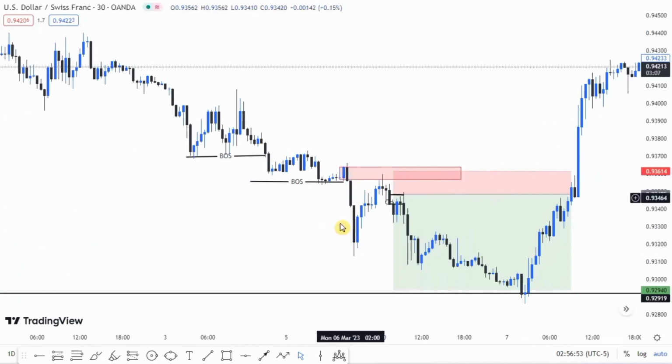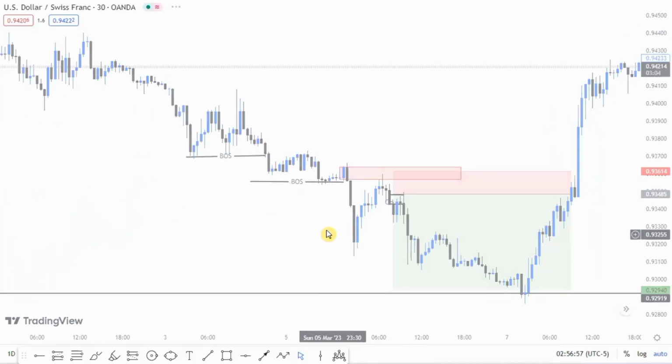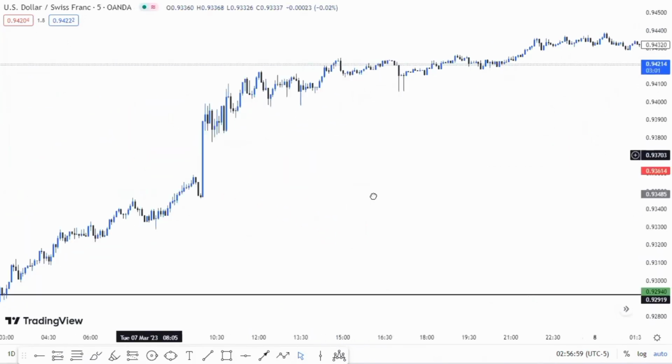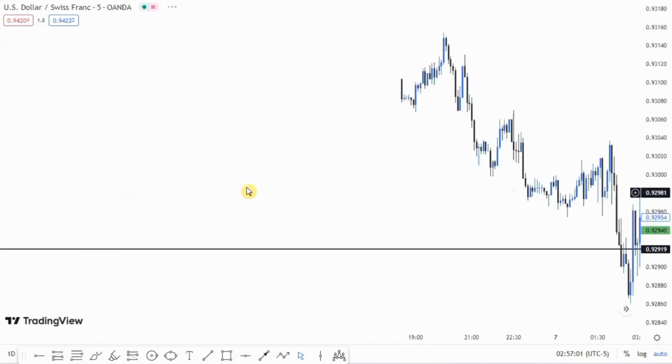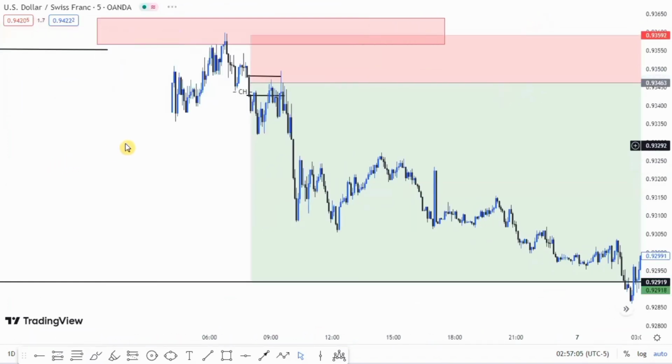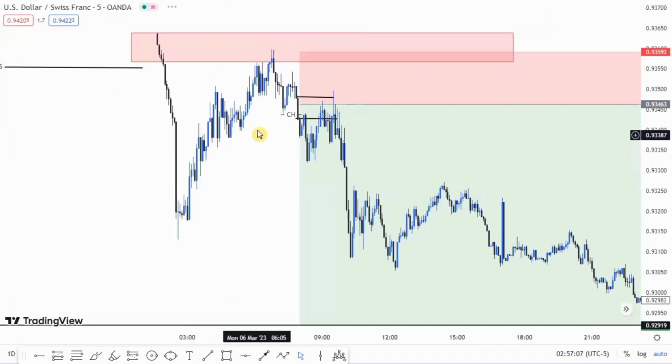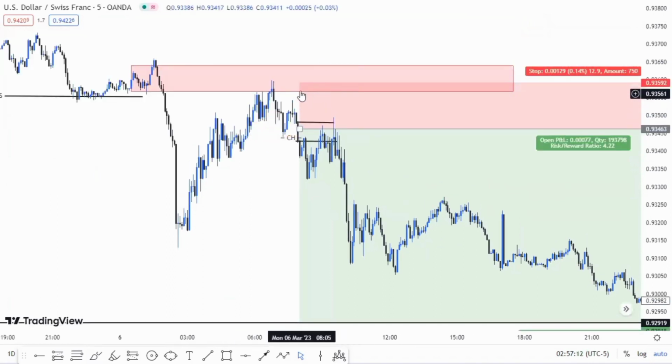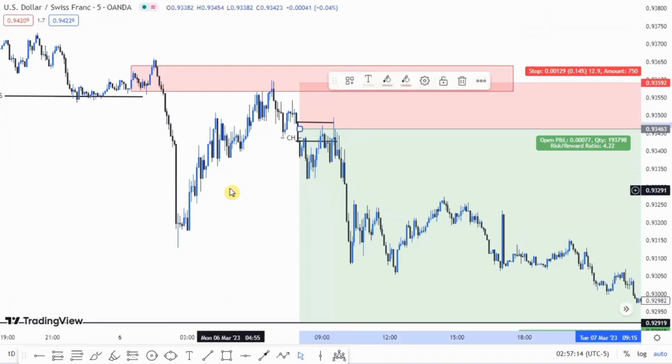So since we have highs and lows, and we have the market coming back to our supply zone, the market is in a downtrend. We had the market coming back to a supply zone. So what are we going to be looking for? Selling opportunities. And that was exactly what I did, and I profited from it.